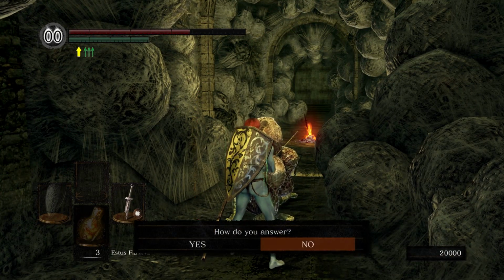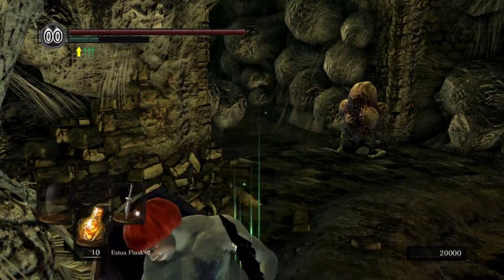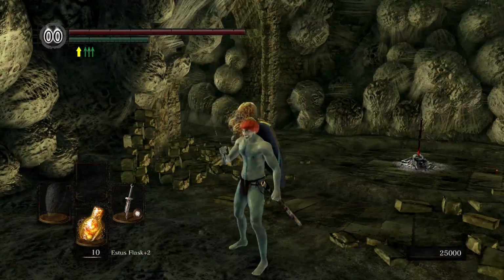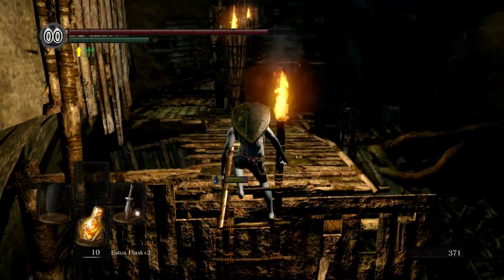We'll go ring the bell, go talk to the cripple, say yes to him. Swear down, lads, if any of you look at the Forbidden Spider, I'll know. Don't look at them, just kill her and take the Estus upgrade. Right, we're going back to Firelink Shrine. And on your way out, get this Estus upgrade here.